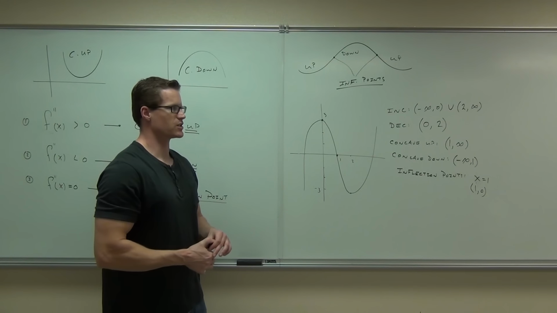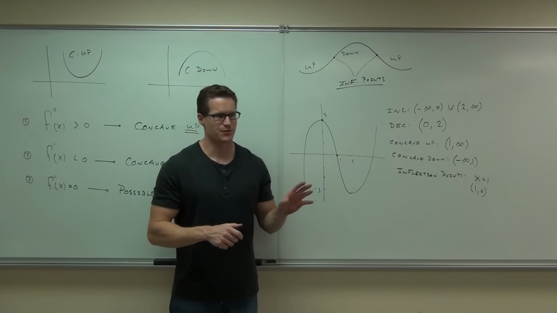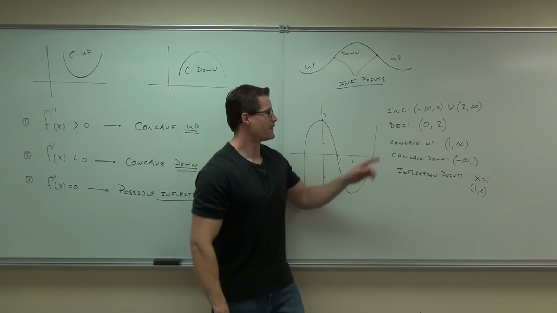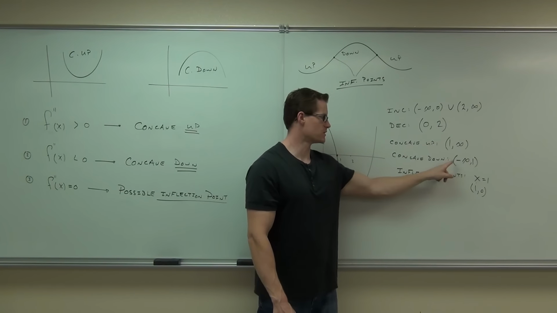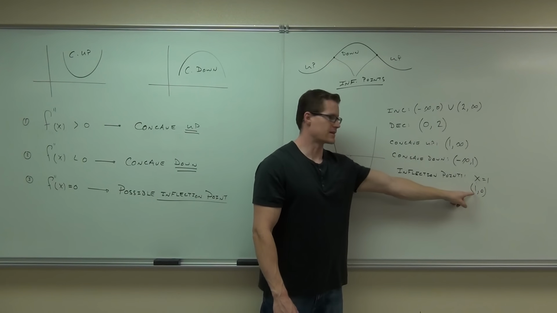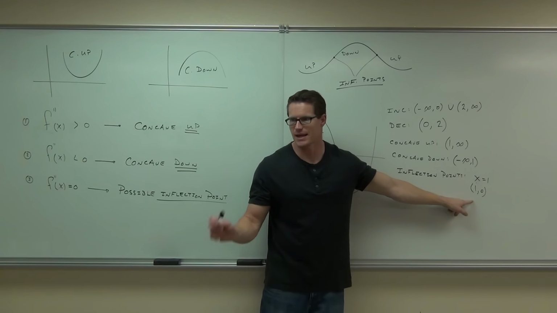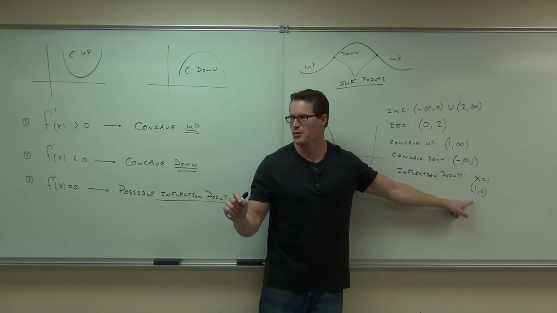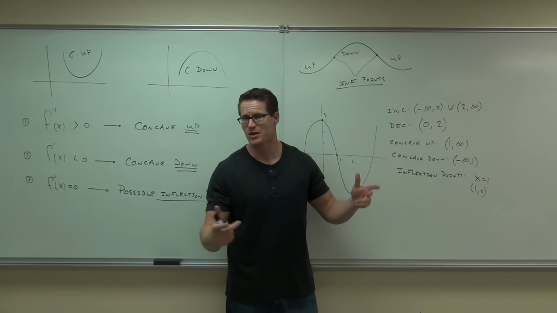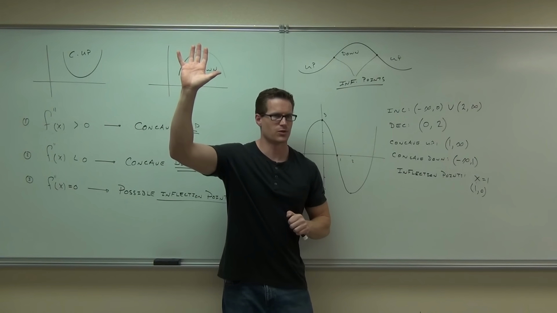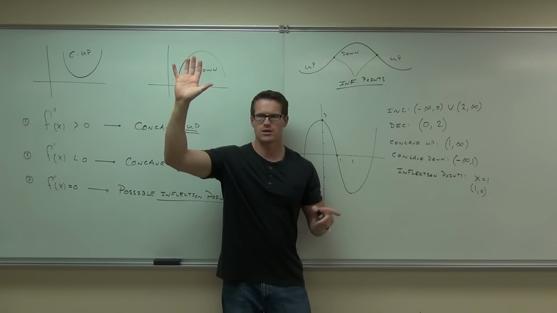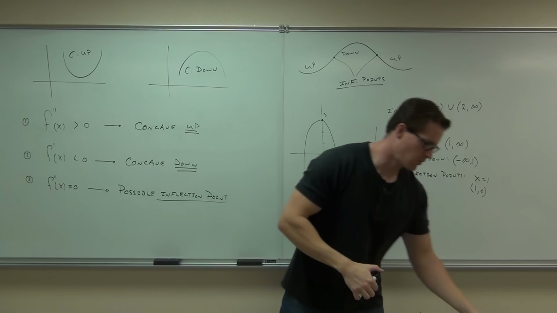I know the notation kind of sucks because we don't have different notation for intervals versus points. That's an interval. That says from 0 to 2 non-inclusive, from 1 to infinity non-inclusive, negative infinity to 1 non-inclusive. That's a point, 1, 0. That's an actual specific point. I know our notation's horrible because points and intervals look the same for some numbers, but this is a point. Those were all intervals. We're just going to feel okay with our intervals of increasing, decreasing. Iffy, stick with it.